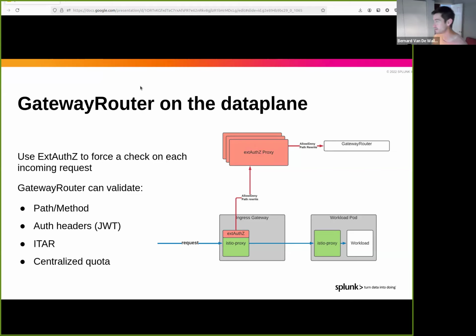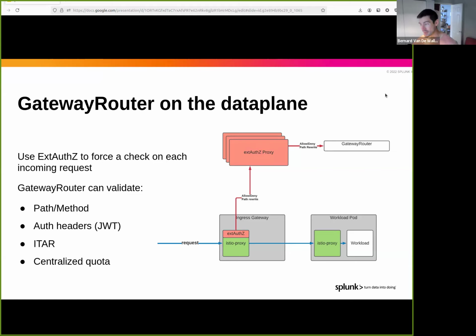The way we do this is we use ext_authz, the upstream Envoy protocol that allows us, synchronously for each request hitting the gateway, to go to gateway router and ask if that request is essentially allowed or denied, right? And gateway router, being a controller itself, has a lot of information about what is allowed on the mesh, which are the path and method requests that we want to allow to our upstream pods.